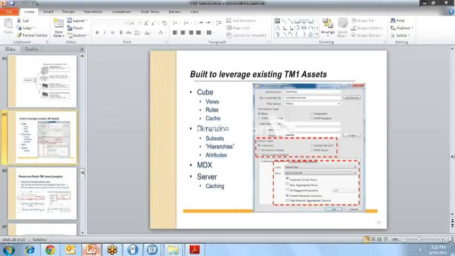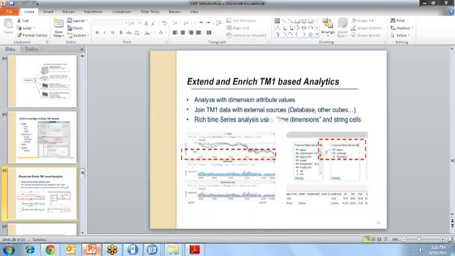These are all the connector settings. You can have these leverages with TM1 when it comes to pulling the data from one source to another destination. Based upon this we can also extend and enrich the TM1-based analytics. As I mentioned at the beginning, a relationship can be given from one cube to another cube and one dimension to another dimension. The same technique is followed over here. If you closely observe, the same technique is followed over here.